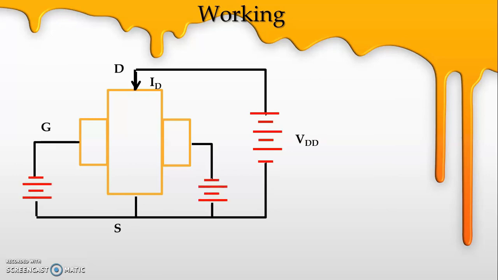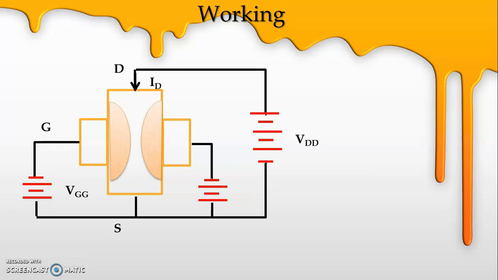But when we reverse bias the gate, that is the P-type, heavily doped material, we apply voltage VGG across gate and source. In the absence of gate voltage, drain current passes through the channel by majority charge carriers, but when we apply gate voltage across gate and source and reverse bias our PN junction, a depletion layer is formed. The depth of the depletion layer is more in the channel because it is lightly doped, while in the P-type material, because it is heavily doped, the depth of the depletion region is very small.